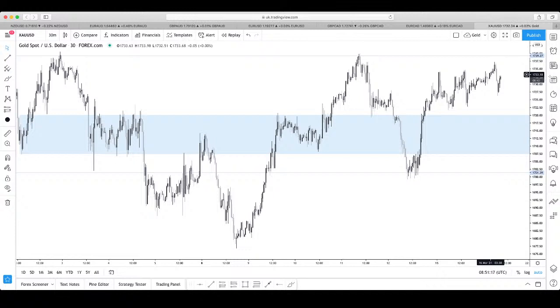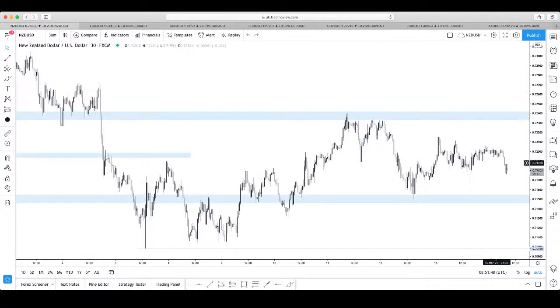And obviously tomorrow is the big day for the US dollar and the pound on Thursday. So it's only right that we're seeing these little price stalls, these situations in the market where we're just seeing price not do a great deal. I think once we break into the week a little bit more and we start to see some positive or negative data come out, then obviously we'll start to see some bigger movements. But for the time being, like I say, we have our options. New Zealand USD, we just need to wait for either the lows or the highs to be taken out. Either way, we just need to be patient.